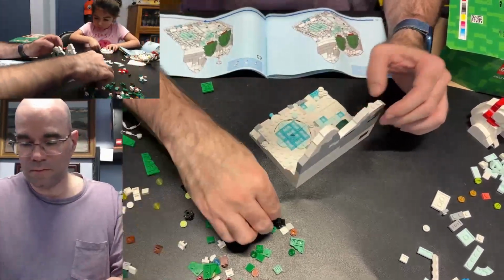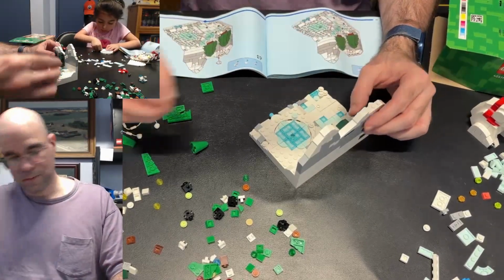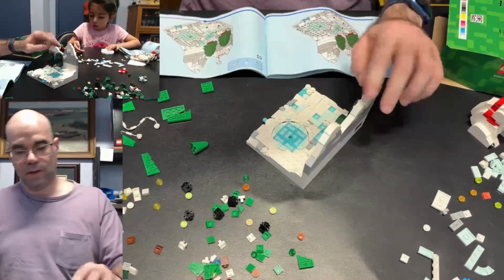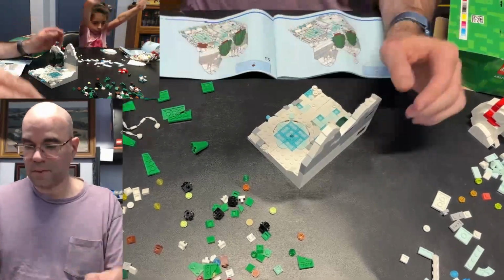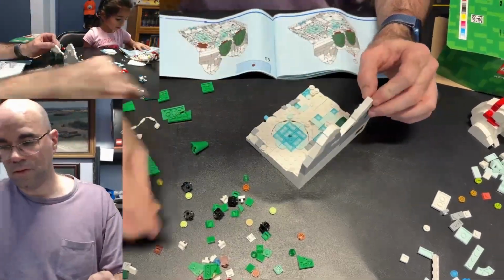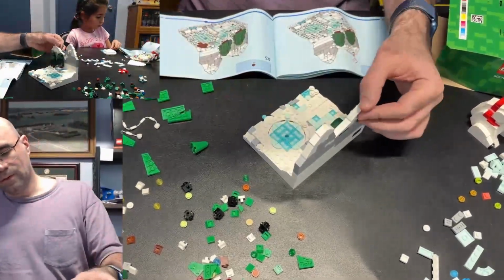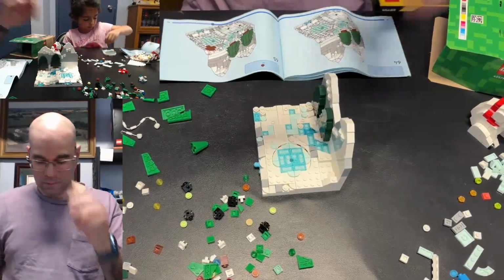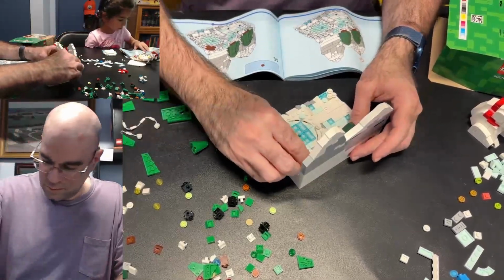Oh, that's not how. Oh, one by one here. Then that. And then another one of those. The other way. Where's that cheese slope going this way? Okay. Now, a bunch of brown cheese slopes are supposed to go over here.